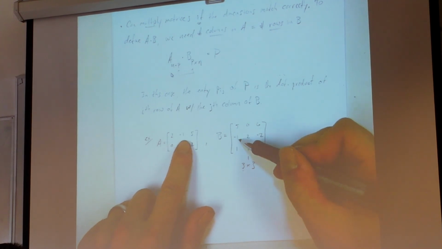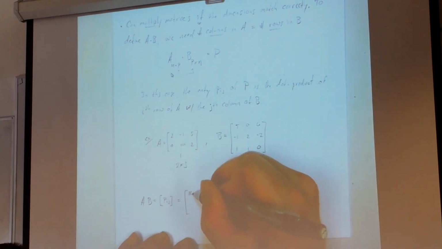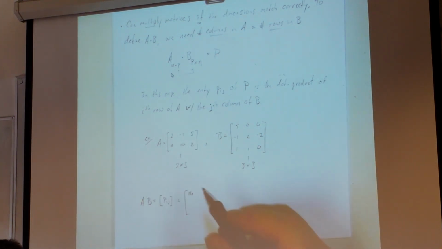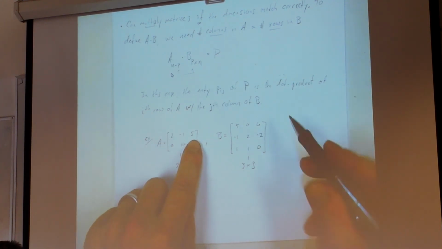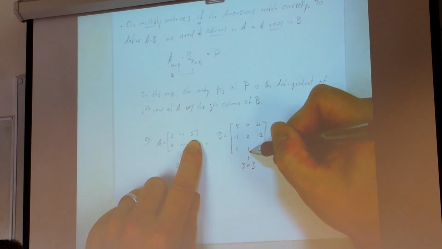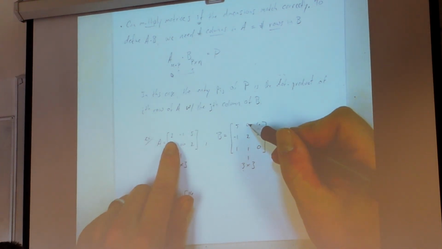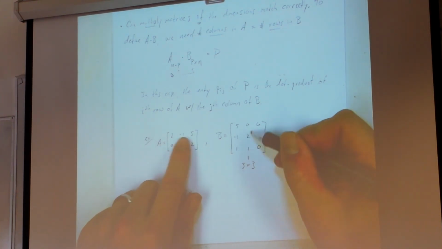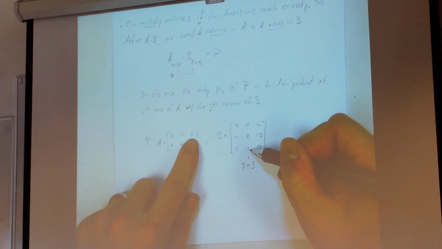So what do we get here? 10 plus 1 plus 5. 16. All right, so check it out. Row 1, column 2 of my product comes from row 1 of A and column 2 of B. Row 1, column 2 will give me entry 1, 2. This is a dot product of these two 3-dimensional vectors. 0, -2, plus 5. So what do we get? 3?